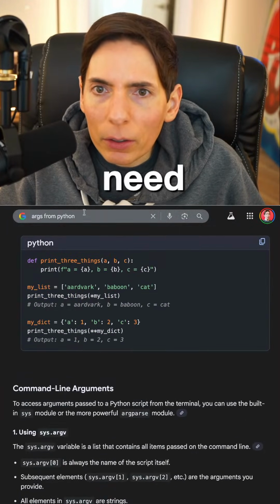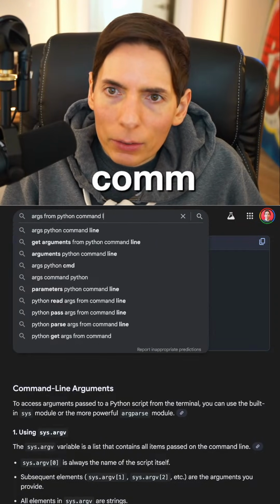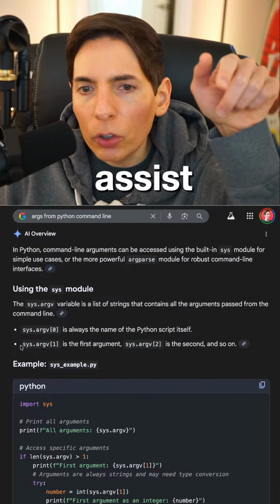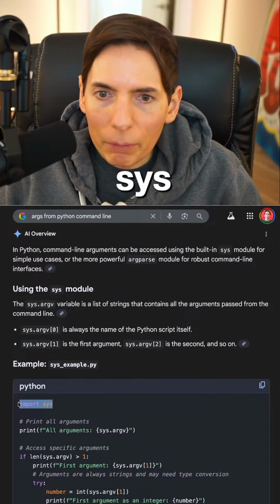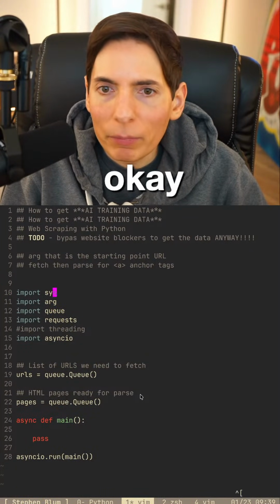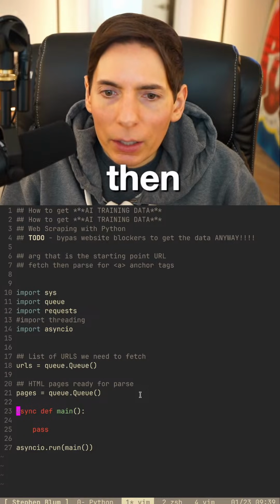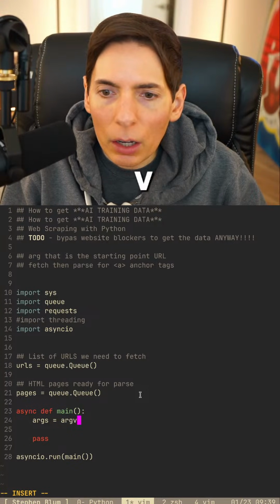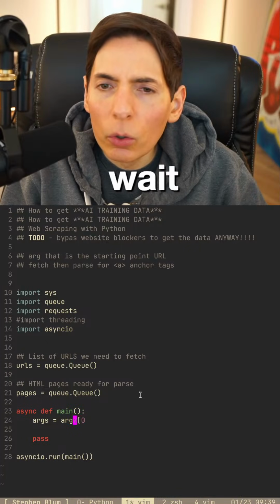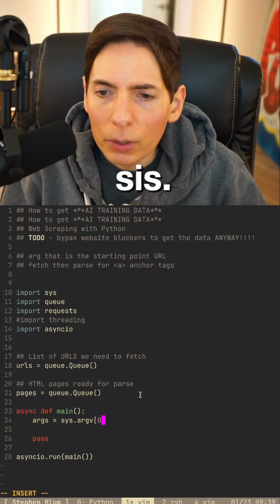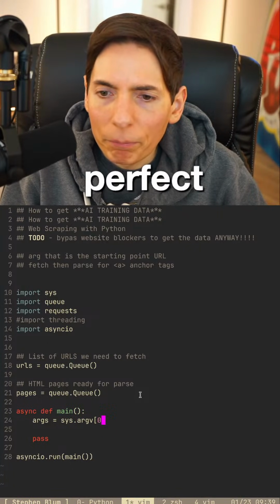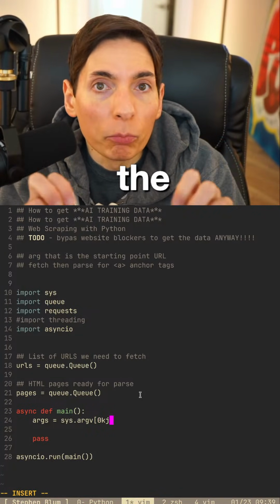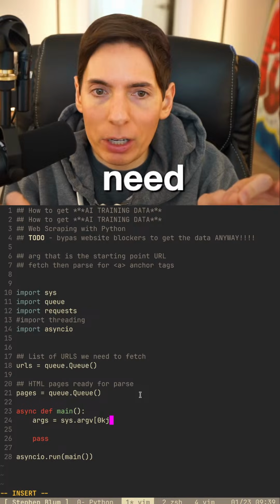Perfect. os.args is sys.argv. Okay, gotcha. Import sys. And then we say args equals sys.argv[0]. Perfect. And this will be the root URL. We need a starting point.